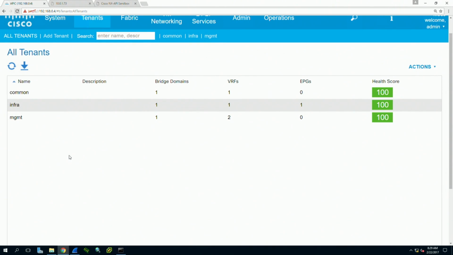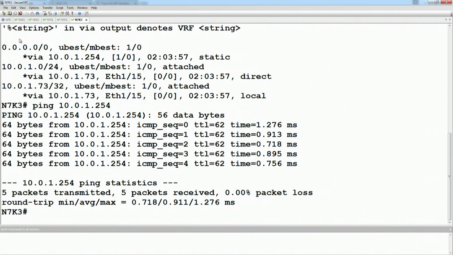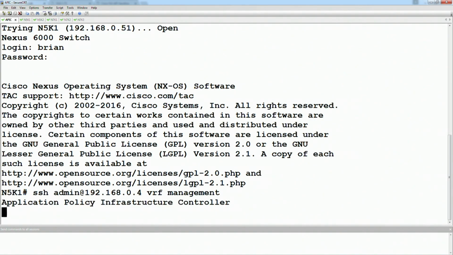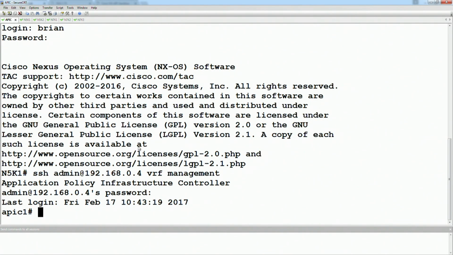Additionally, if we look at the CLI, I have the connection open to the APIC. Let me reconnect here. Again, from Rack Rentals, the easiest way to do this is to use one of your 5Ks or 7Ks as a jump box. From there, SSH to the IP address of the APIC, which in our case is 192.168.0.4, and it's in the out-of-band network, so it's in VRF management. Then log in as admin or Cisco; the credentials would be provided in the case of the rack rentals.